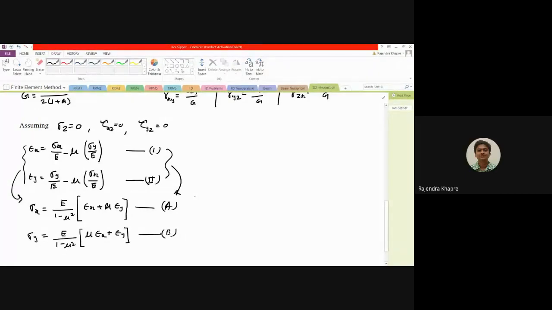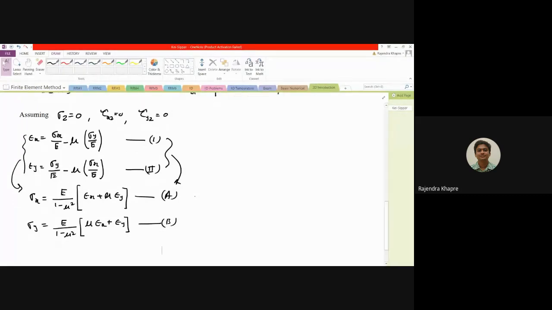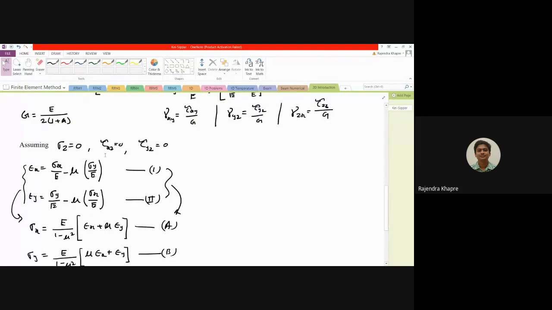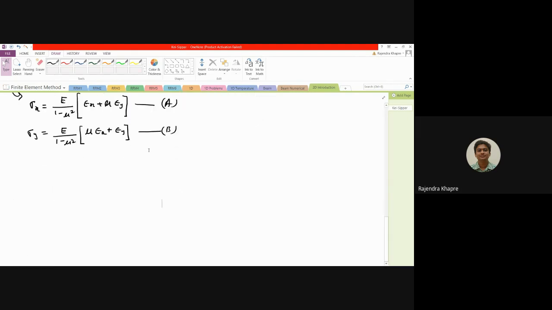So we also have one more expression. Since the two shear terms, tau xz and tau yz, are both zero, how about tau xy? It is not zero, isn't it? So I can use a similar expression to those given above. Gamma xy can be written as tau xy divided by G. So this is one expression I have; let us call this expression number C.